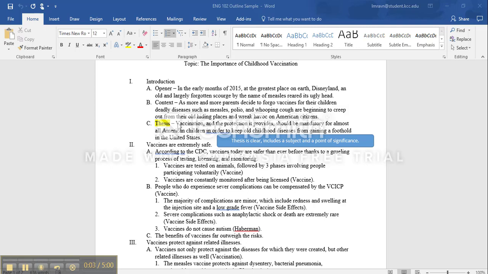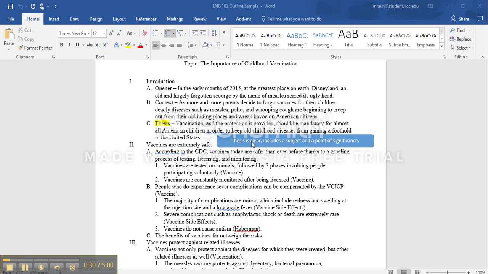We just left off with thesis, so I want you to literally put what you think your working thesis will be. At this point, you should have a pretty good idea because we're getting very close to the drafting stage. We know that when we come in Wednesday, we need to do the peer review, so you should have a thesis more or less nailed down. There won't be points taken out if it's not the same thesis that's in your paper, but you want to make sure that you've got a good idea what this thesis will be. And we've been working with it a lot, so I hope by now you've got it.